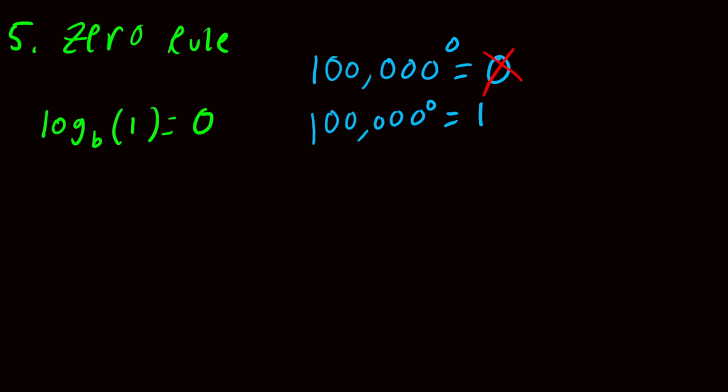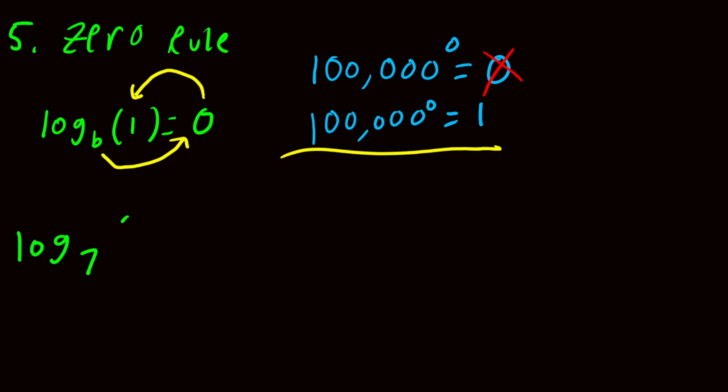So, using that, we get log base b of 1 is always equal to 0, no matter what the base is. If we go back to our circle, b to the 0 is always going to be 1, like we said up here. Anything to the 0 power is always 1. So if we have log base 7 of 1, this would be 0, because 7 to the 0 is 1. So whenever you see log of 1, your brain should just go 0. We're done. Move on to the next question.